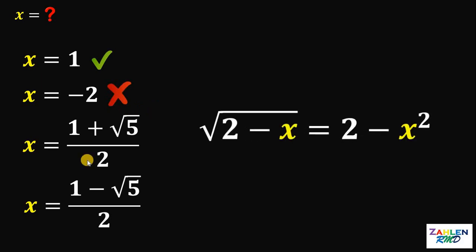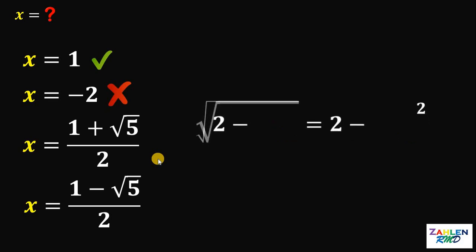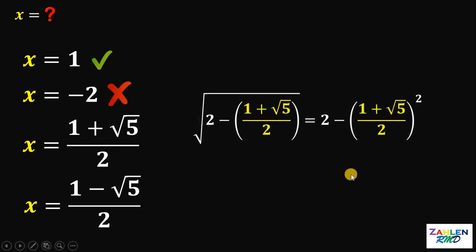So, let's check the third value for x. We have (1 plus square root of 5) over 2. So, let's replace all x with (1 plus square root of 5) over 2. Now at this point, we will use some approximation. (1 plus square root of 5) over 2 raised to 2 will give us a value that is greater than 2.6. Now 2 minus 2.6 is definitely a negative number. Since we need to take the principal root on the left-hand side, it is positive and the right-hand side is negative, thus (1 plus square root of 5) over 2 is also not part of our solution. Now at this point, let's check the last possible value of x.